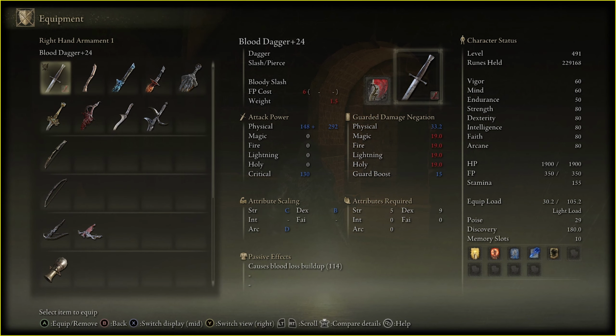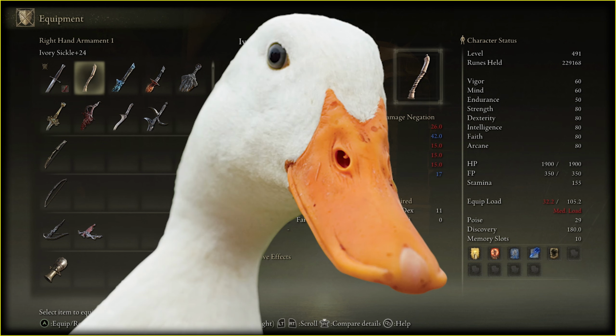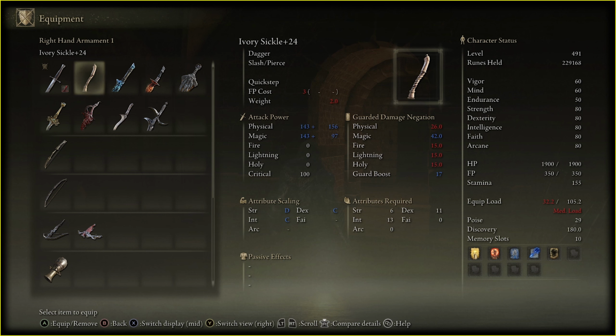And now our paid actors. The Ivory Sickle is for dex int builds. The hardest dagger to get, because the drop chance is ridiculous. The Crystal Knife is better damage wise, scales with int and has quickstep instead of a skill attack, like the first contender. The Scorpion Stinger has a skill attack, scales with dex and it is heavier than the previous two. Causes scarlet rot buildup, can be useful.